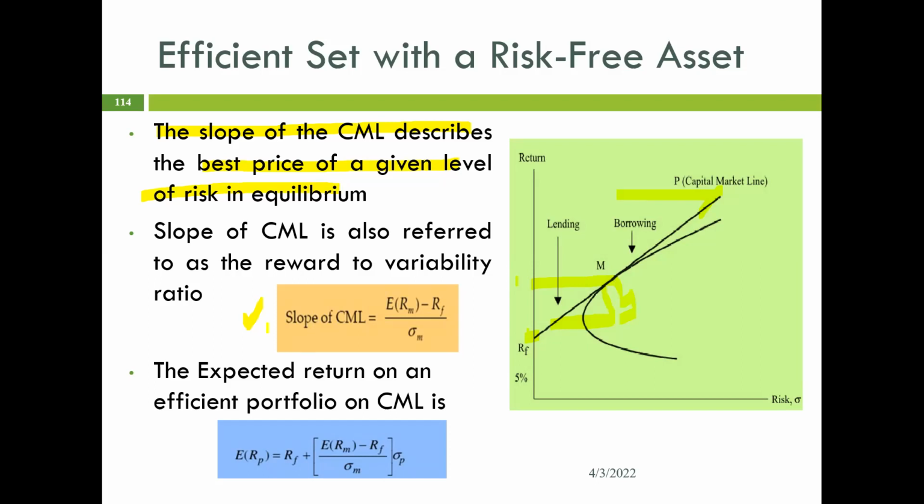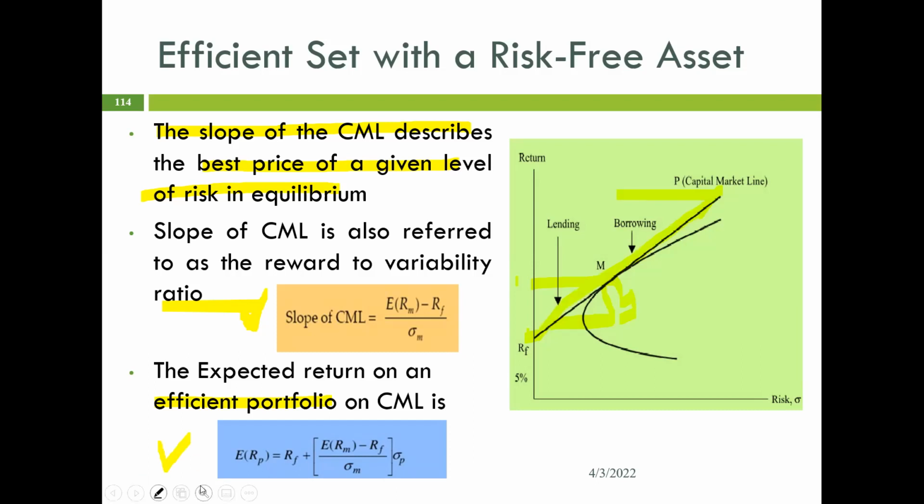So once you know the equilibrium, you can use the capital market line to forecast the expected return of securities on efficient portfolios. Because on this capital market line, there are only efficient portfolios. දැන් ඔයාලට මතකනේ capital market line එකට තියෙන්නේ efficient portfolios විතරයි. So once you estimate the slope of the capital market line, you can use that number to calculate the expected return on an efficient portfolio on the capital market line.